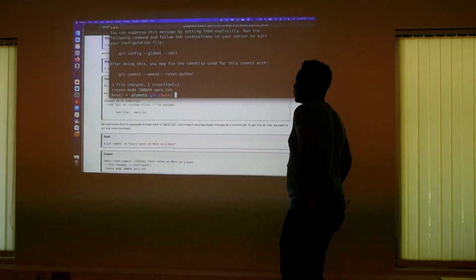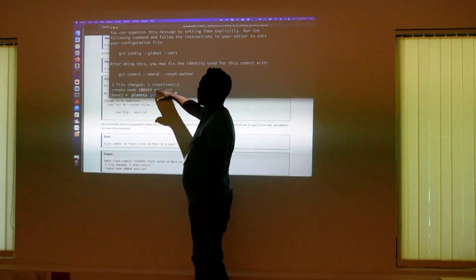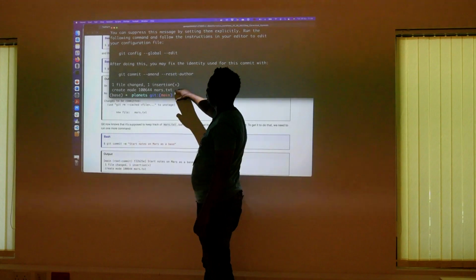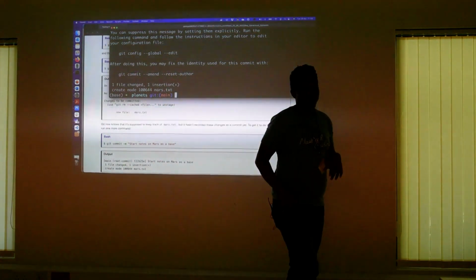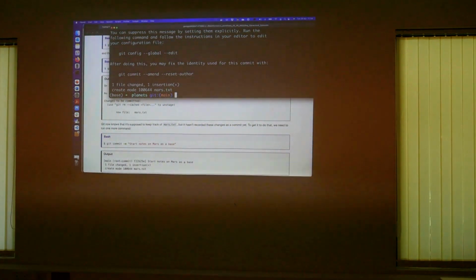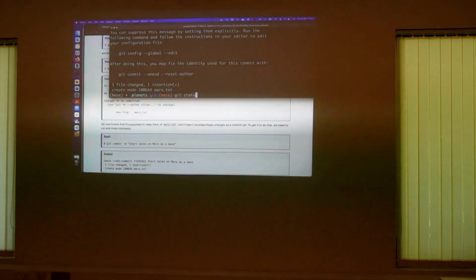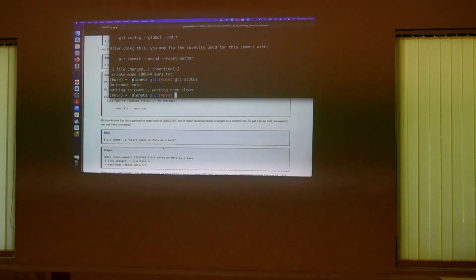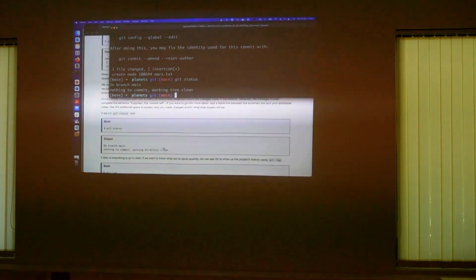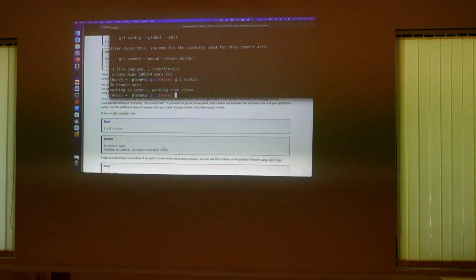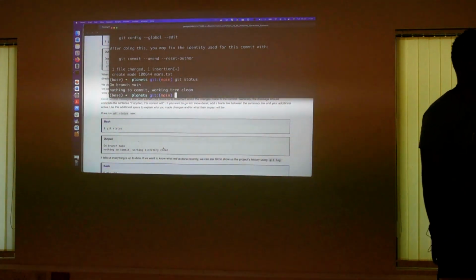It tells me, I think the important line is here, one file changed, one insertion, and it tells me that that has been created. You can see now that the X thing that was on my terminal has disappeared, and if I run git status, you can see that I'm on the main branch and nothing to commit, working tree is clean.